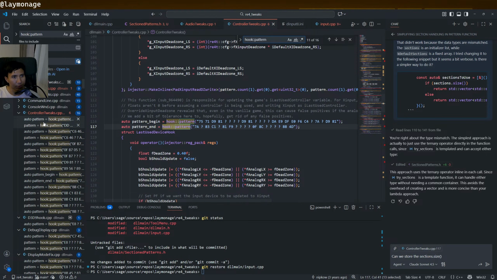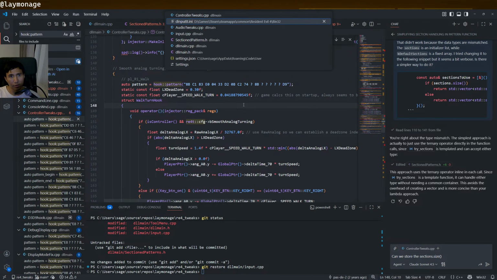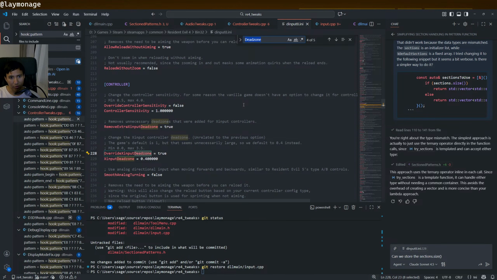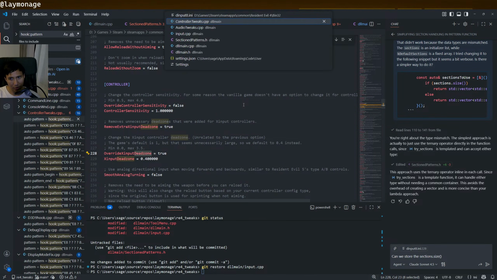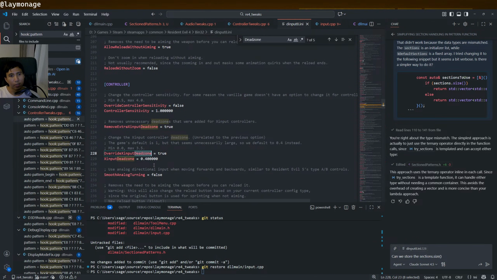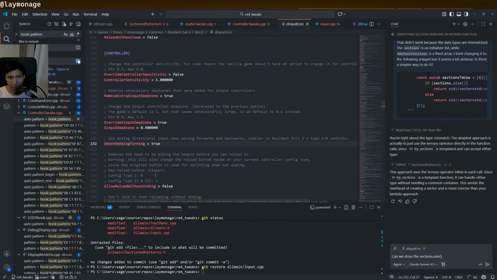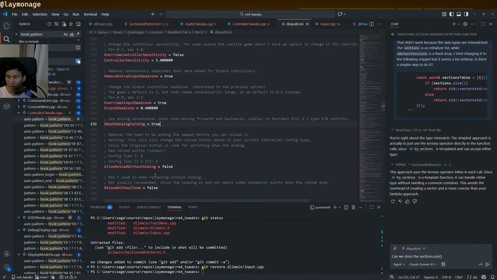Okay, I think we're good. Smooth analog turning. Okay. Maybe we need to enable that. Although I'm not using a controller, so I don't really know. I need to pick up my controller and see what happens.